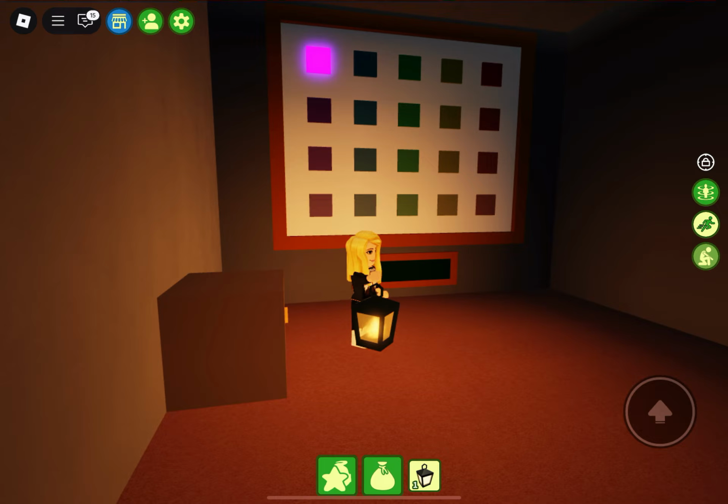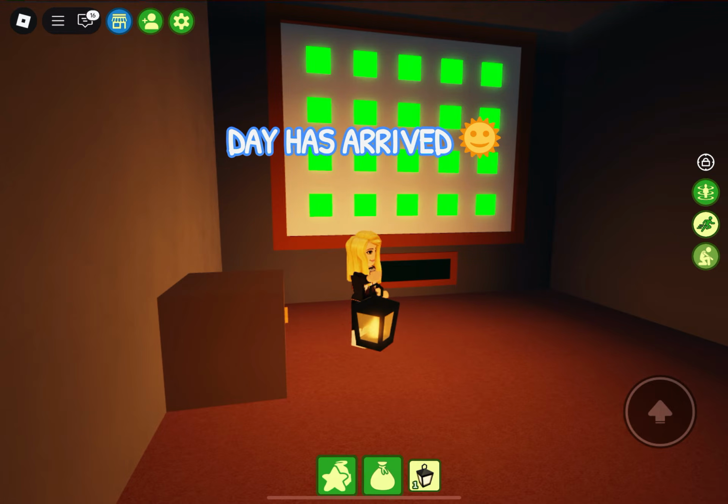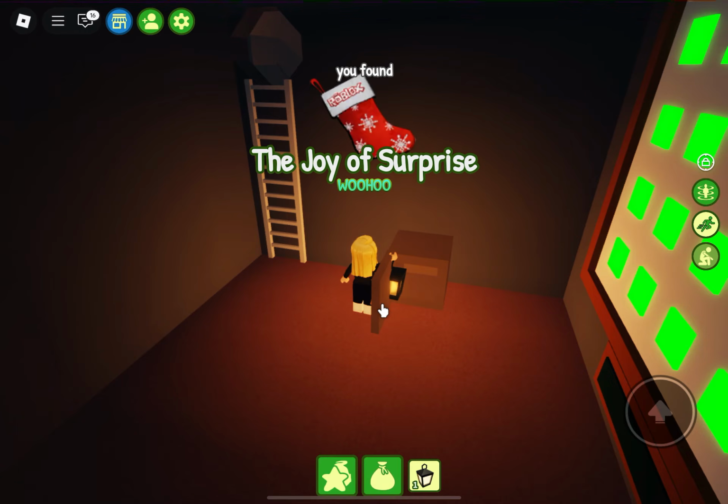Oh no, yellow, pink, red, green, white, red, white again. Pink, red, green, white, red, white. Oh yes, it's gone again. Now there's another one. Let's try it. And we have the joy of surprises. And it's a Roblox stocking.